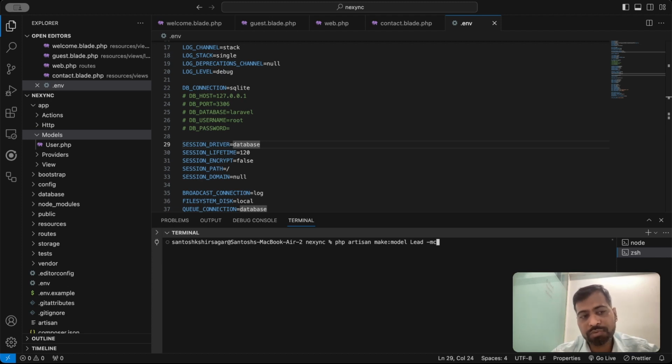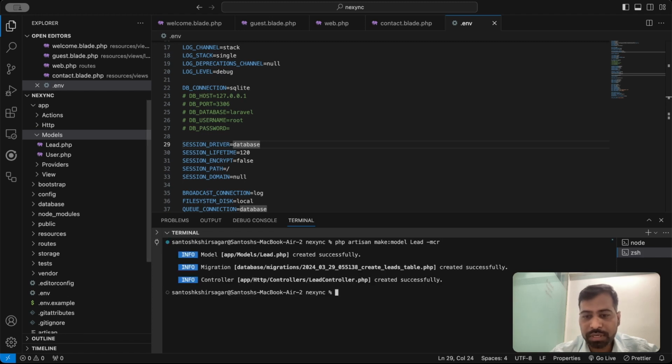And if you want different methods in the controller like index, store, update, edit, delete, then we can use r. I want that, so I will use php artisan make:model Lead -mcr. It will create the model, the controller with all the functions, and the migration also.